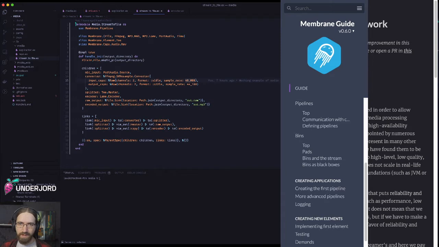So it wanted S32LE at 44,100. So I looked around for some examples of conversion or resampling and found them. And this is how you do it. And then I call it a splitter because I think that's more clear than a T. But I guess it's a T intersection or like a T division.